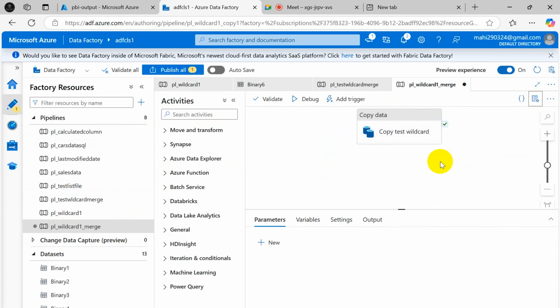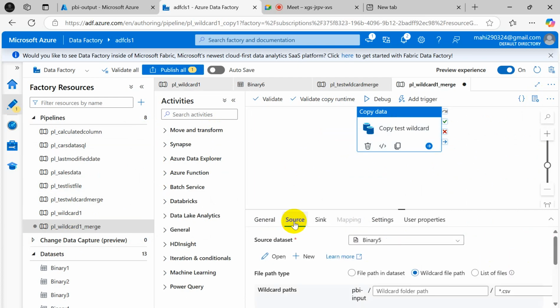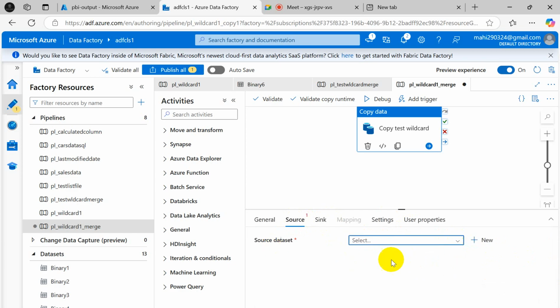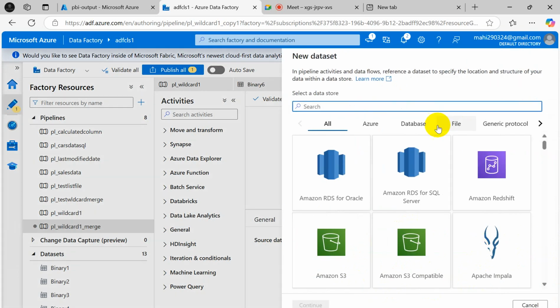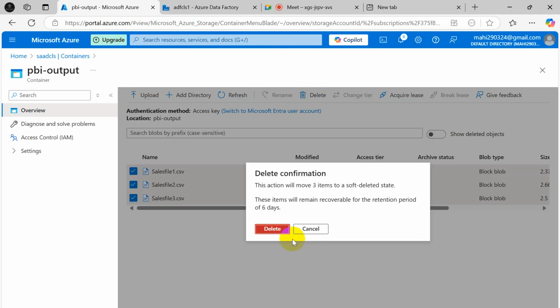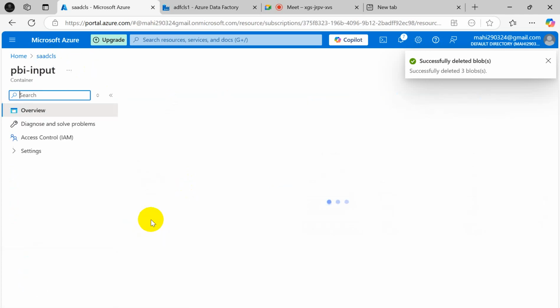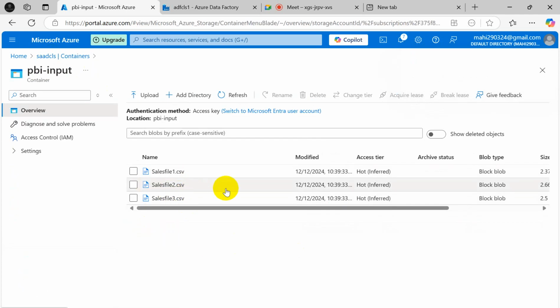Agreed. So in this one we will go to source. Here both should not be binary, so I will cross this. If I cross this, everything automatically goes out. Now if I click again, same story. Now let's make it empty. I made it empty. Okay, I will go to input. Now same story. Input is having three files.